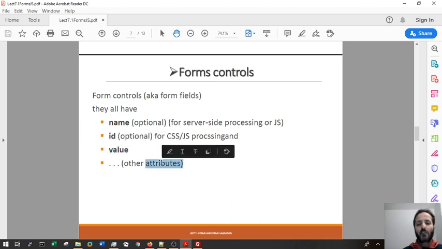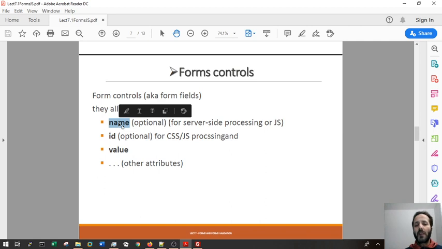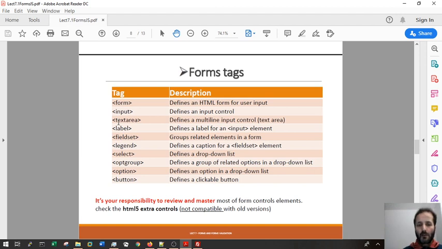They can have other attributes such as class, type, and many more. But the very important one, if you want really to server-side process the data or collect the data, is to use the name in every element you want to collect data from. We're going to see an example shortly.